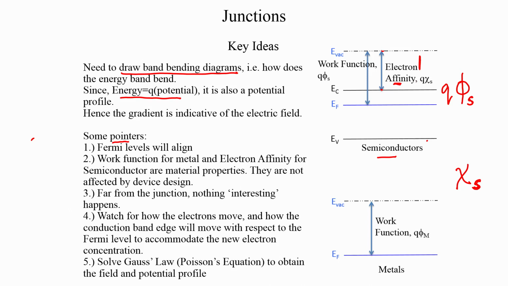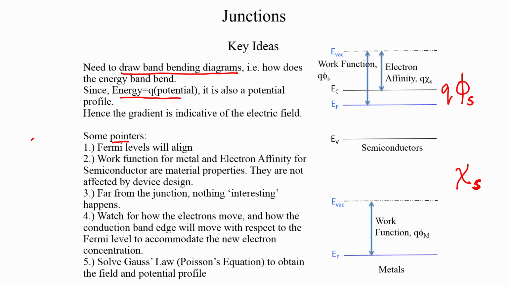Now in the case of a metal, just before we head to a metal, what about the work function of a semiconductor? Is that fixed? Clearly the work function of a semiconductor is quite variable because it depends upon the doping, right. If I dope it p type, I have changed my work function, and if I dope it slightly more n type, I have moved the Fermi level closer to the conduction band edge and my work function has changed. Okay. So the work function for a semiconductor really is not a constant, whereas the electron affinity is a constant.